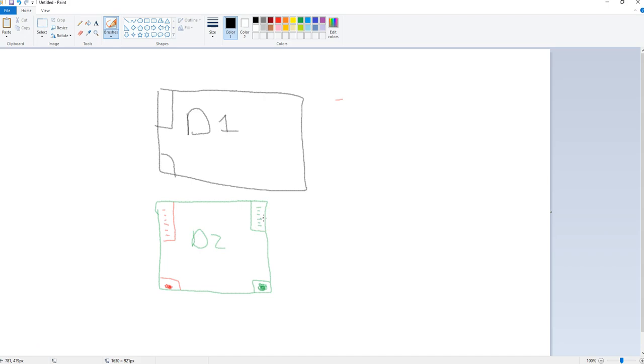1 and 2 back each other up, 3 and 4 back each other up, 5 and 6 back each other up. So you have to have even numbers of DICOM servers. You can have 2 DICOM servers, you can have 4, you can have 6, you can have 8 DICOM servers. Can you have 5? Can you have 7? No, you cannot. You've got to have even numbers of DICOM servers because they back each other up.